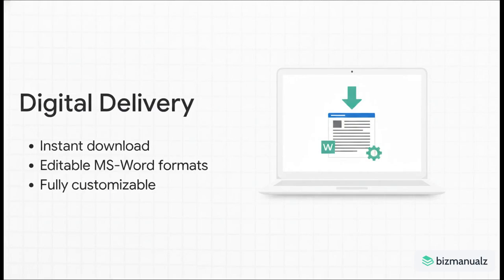And the absolute key to that momentum is the digital delivery. When you pick up this set, you get an instant download. You're not waiting around for shipping. But more importantly, these documents are delivered as editable Microsoft Word formats. Now, why does that matter? Well, because MS Word is the universal language of business. You don't need to learn some complex new software platform. You literally just open the document, customize it immediately to fit your company's specific workflow, and boom, you are up and running. It's fully adaptable to your reality on day one.